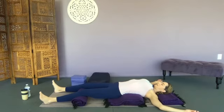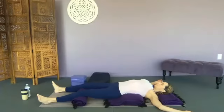Take a deep breath in. Exhale right into place. Let your heels wake up. It may take you a few moments to settle in. Relax the jaw. Just soften your eyes.